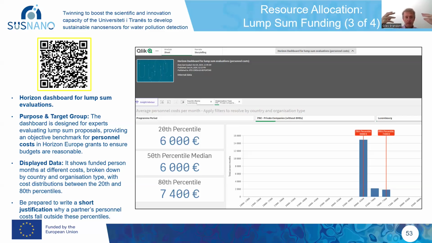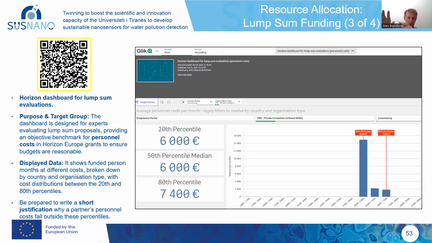If they're not, it's not for the evaluator to automatically go, oh, this is a bad budget. Because of course there are real cases where the real person month rates are higher or lower. No, the thing to be aware of is, if you're writing proposals and you're developing your budget, if for one reason or another a consulting partner gives you person month rates that fall outside these 20th or 80th percentiles, then you should go back to them and say, please give some justification for that.